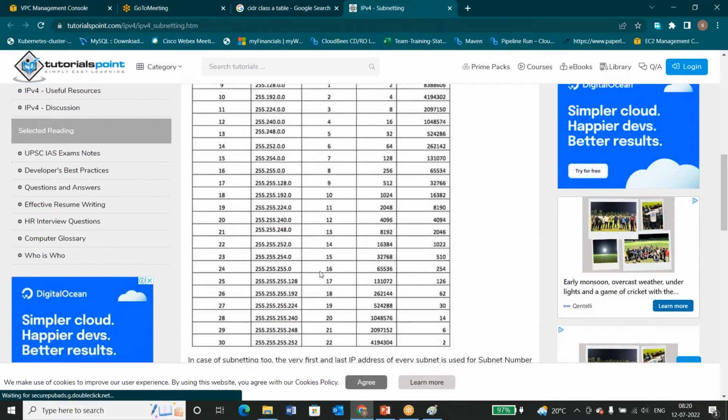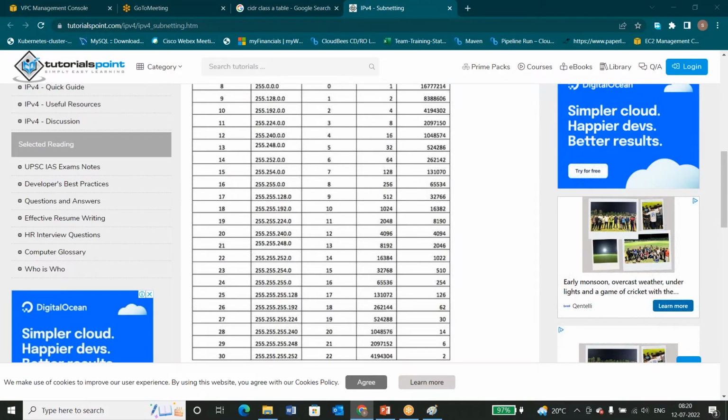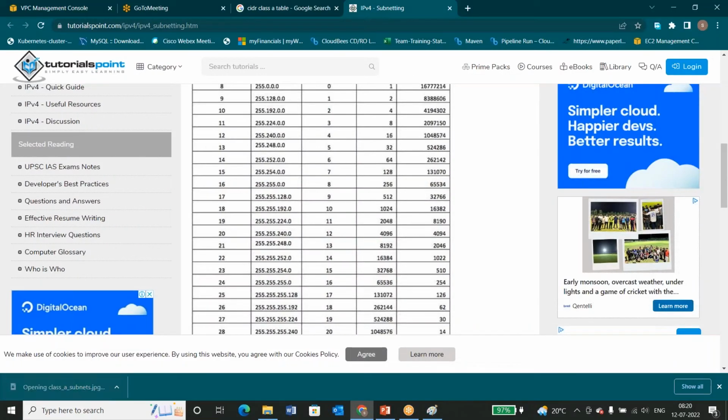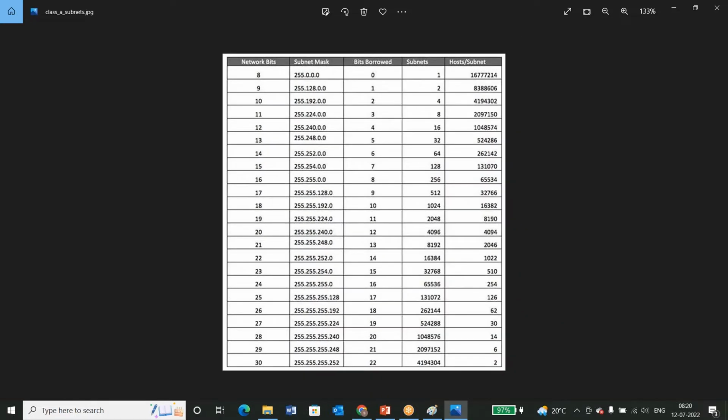So this is one of the tables. Here you can see an option called CIDR block, and in this CIDR block you see something like network bits. Based on the network bits, we are going to calculate how many IPs you are going to have in a particular VPC.